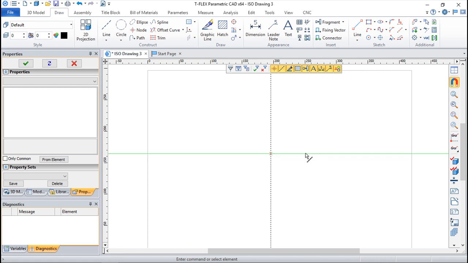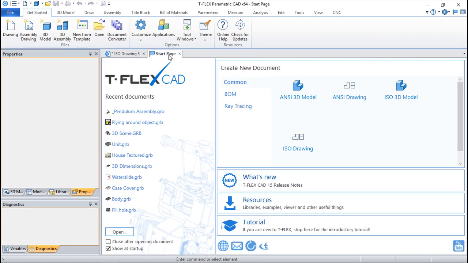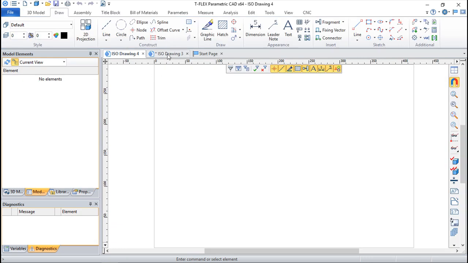Another concept that we can have is the concept of the active drawing window. So in this particular case, I have only one window open, but I can go to the start page again, create a new one, and now I have two.